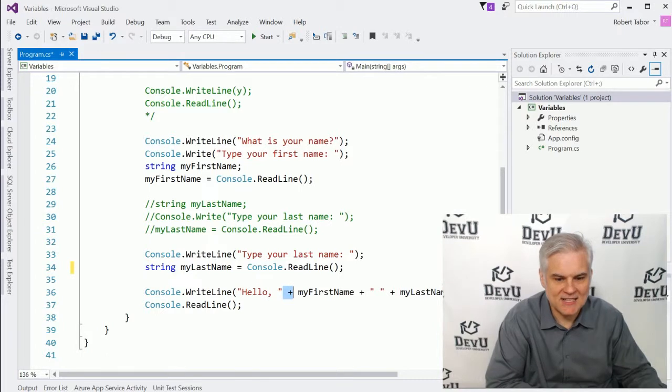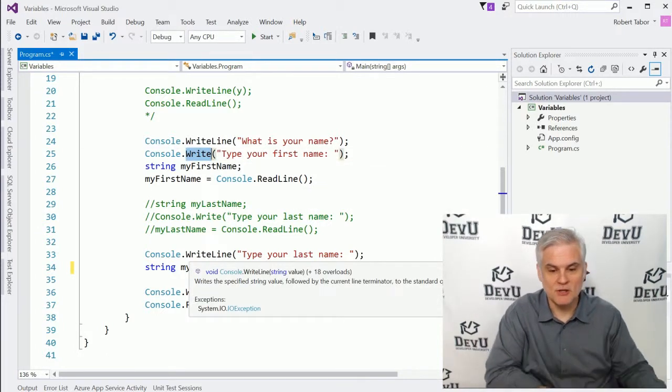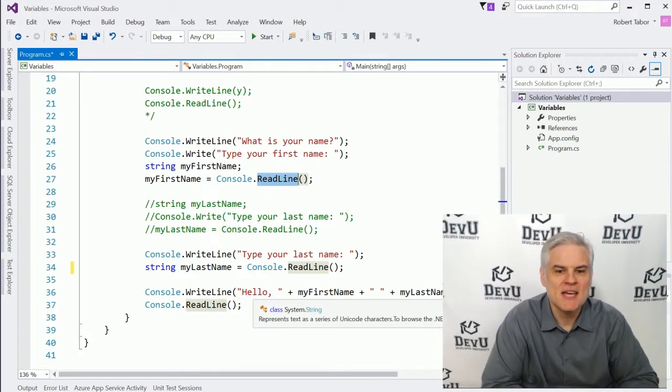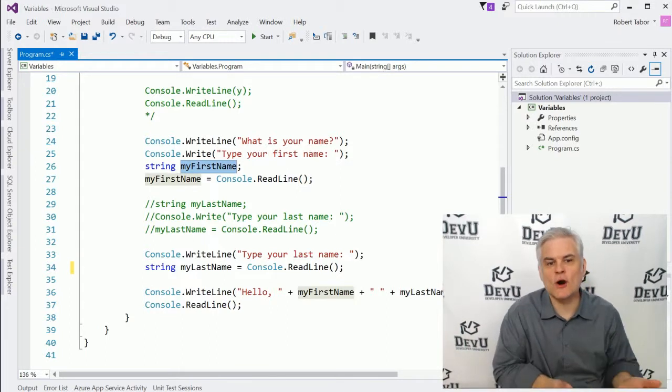We looked at console.Write versus console.WriteLine. We looked at the other life of the console.ReadLine method, that we can actually retrieve the values that the user types in. We talked about camel casing and naming conventions for our variables. We looked at IntelliSense.